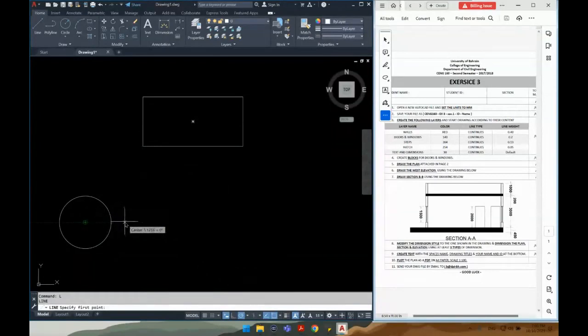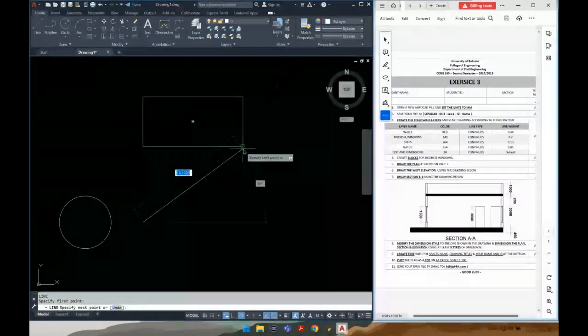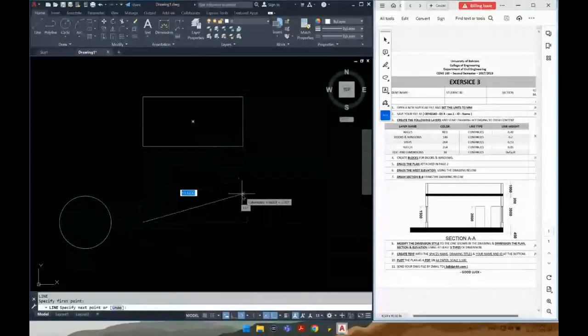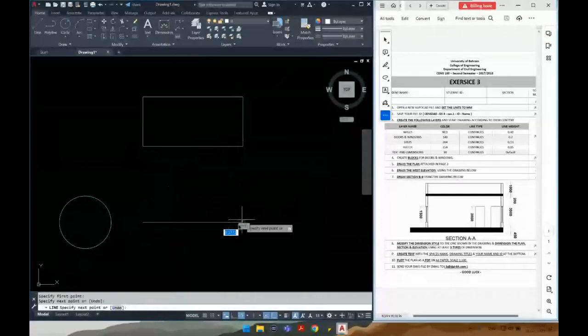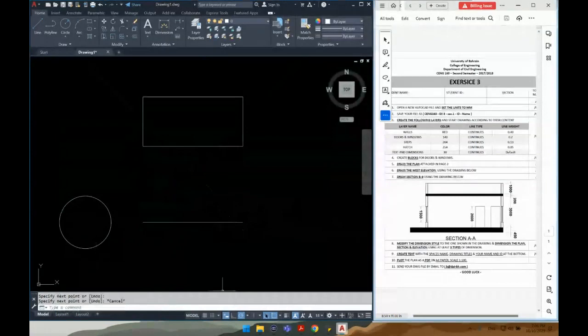Just move your mouse to the point and move it away. You don't need to click. Then you're going to get these 2 lines or guidelines where you can start your line, for example, to here. Again, the same thing, I can go to the end point here and then go back. So these guidelines, the green lines, I'm going to get them only if I have object snap tracking on.